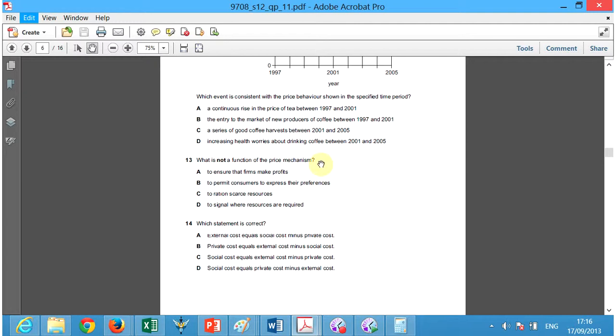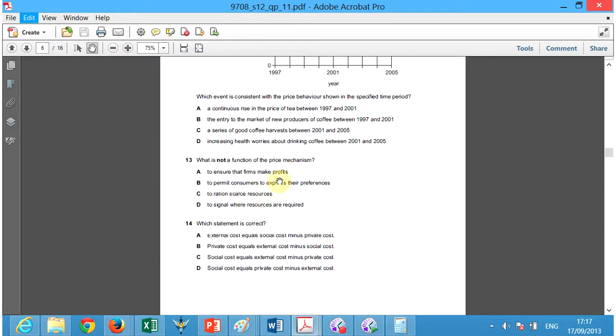So if I'm running a shop, and my friend is running a shop, we're selling goods and services. If his prices are too high, I'm going to go to the other shop, or you will go to the other shop. So if there are 5 shops, we're going to go to the lowest price, keeping in mind that the quality of all of them is equal. So the mechanism sets the price, but is not concerned about whether one of the companies is selling or not that month. It is not to ensure that firms make profit. The price mechanism makes sure that the consumer chooses the price and quantity demanded that is good for their pocket, not necessarily firms. Here are the other ones.